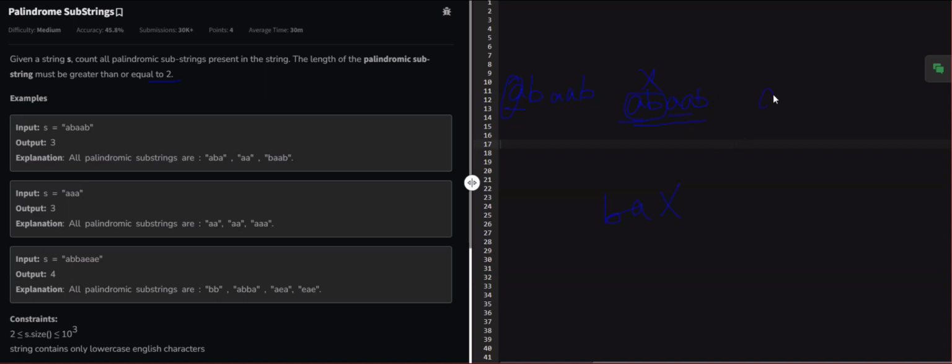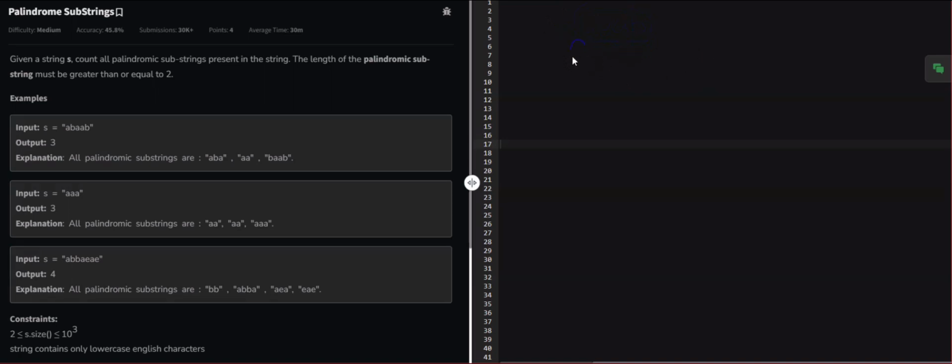Now let's take AA. If you reverse it, again AA. So these two strings form a palindromic substring. That means AA is one of the palindromic substrings. Can we find any more from this string? Let's note down like this: A, B, A, B. If you observe B, A, B, this is a palindromic substring.